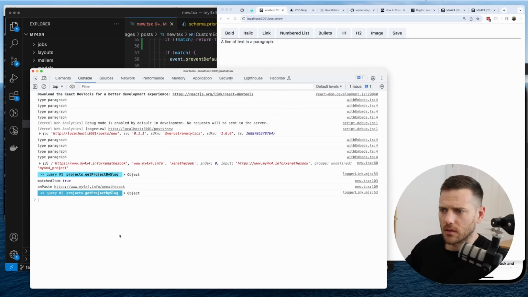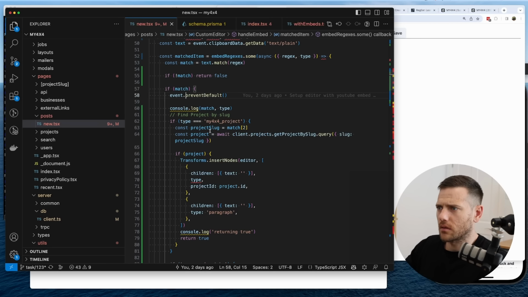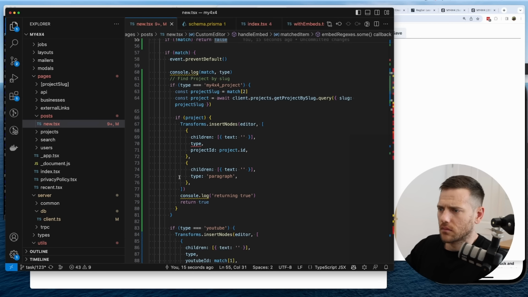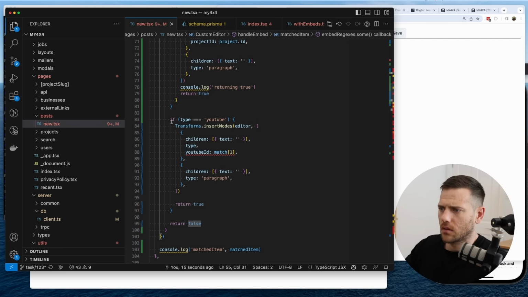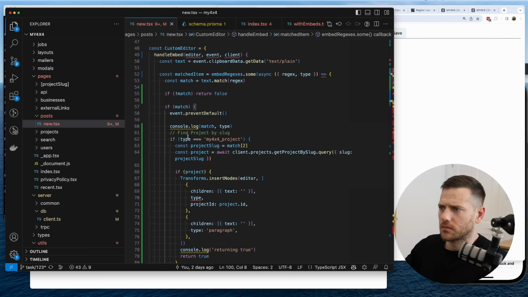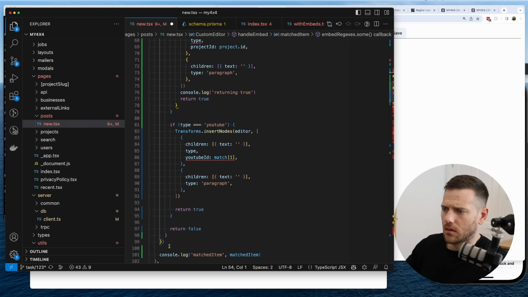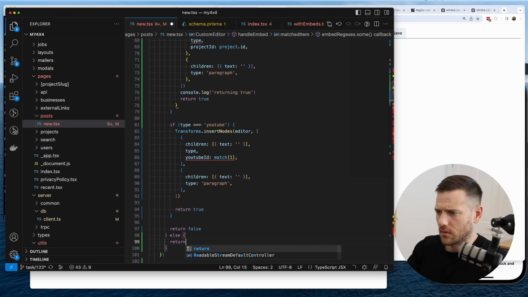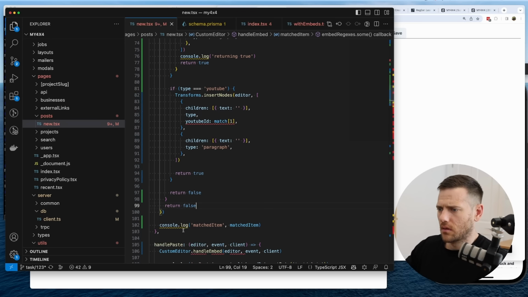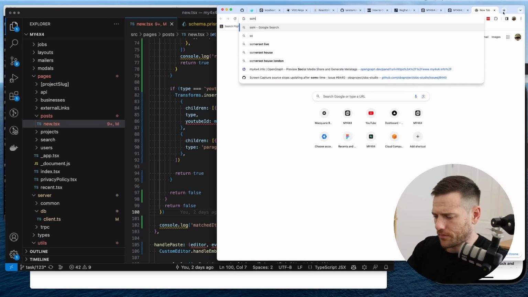I'm probably doing something so stupid. Does sum always return true? Return true. Let me just do else return false. Let me just check the sum loop.